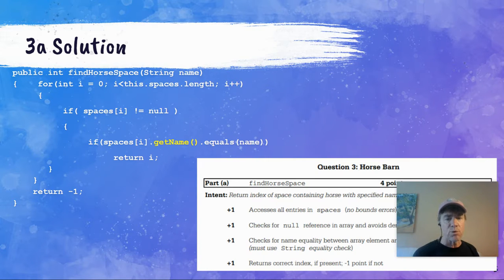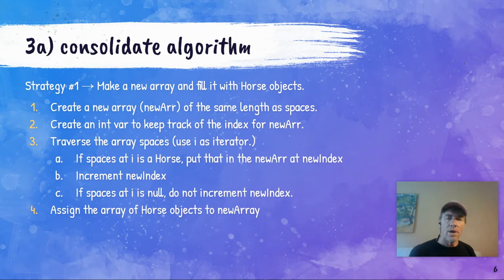And there's 5 points for part B, in other words. So it's actually 3B, the consolidate algorithm. I'm going to show you 2 different ways. This took a long time to put together. The second way is using kind of a merge sort. This is, I don't know, a cheap way to do it.